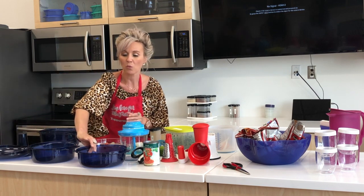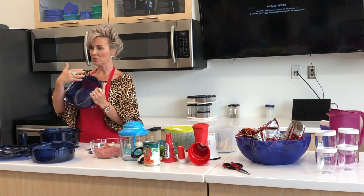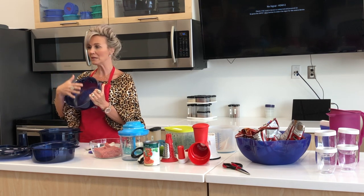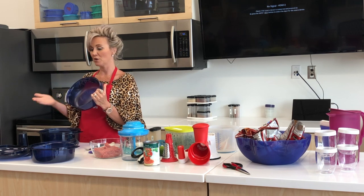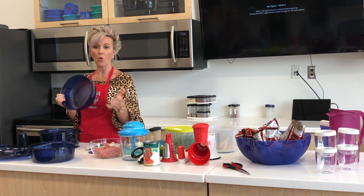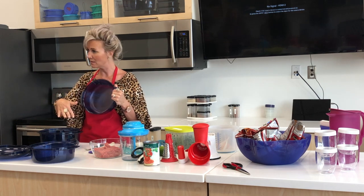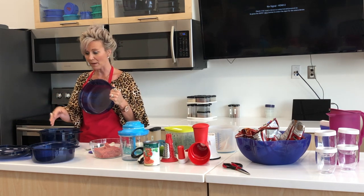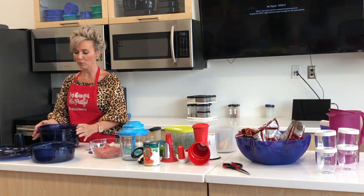You also get your one and three-fourths quart, which again you can do a little bit of popcorn, you can do your vegetables in there, you can do meat loaves. We have a beautiful cookbook that comes with this to show you how to stack your meals and cook them all at the same time. Or you can do individual meals — using your cone to do a bundt cake, a beautiful upside-down cake in the microwave takes about seven to ten minutes.